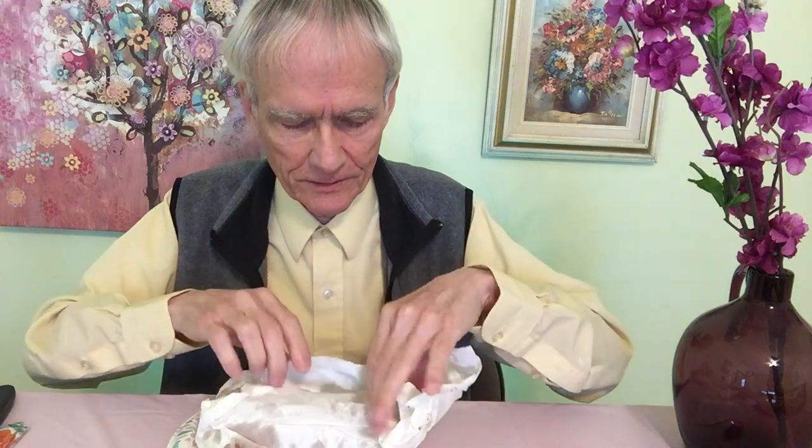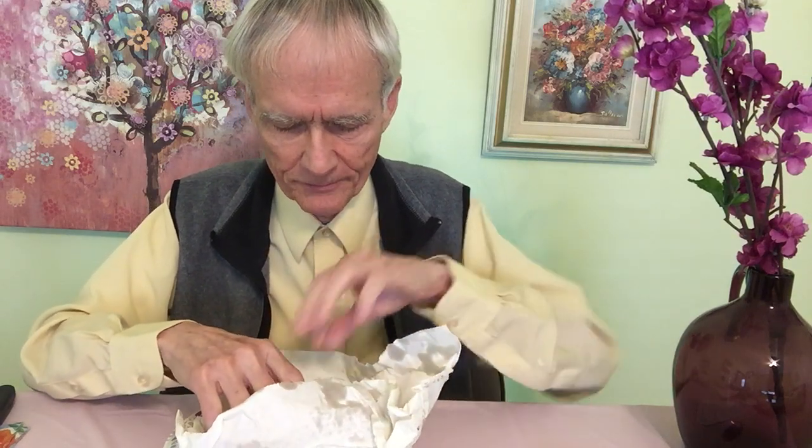I asked the nice elderly lady at the Subway to just put a little garlic butter on it, but she put like two knife-fulls of it. I didn't want very much cheese, so they put on two pieces of cheese. I asked for Swiss cheese. Places don't often have Swiss cheese — it seems like they always have something else. I can't think of the name of it — this is embarrassing. I don't ever put cheese on sandwiches, but it was only two pieces so I let her go ahead and put that on there.